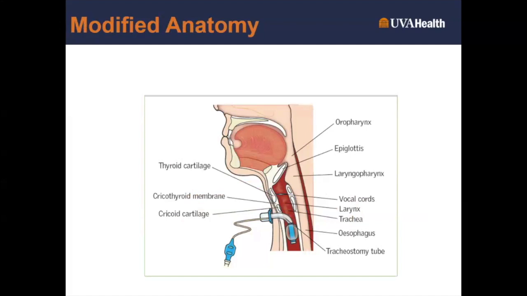This anatomy gets modified, and this modified anatomy is true for probably 95 to 97% of trach patients that you'll see. So you'll actually see this tracheostomy below the vocal cords and into the trachea itself. And depending on what kind of tracheostomy tube is in place, air will only go in one direction. So you can see that this is a cuffed tracheostomy with the cuff inflated. So air can get in through the trach itself, and then it has to come back out through the trach. If you were to deflate that cuff, air would still be able to get up into the mouth and nose there.